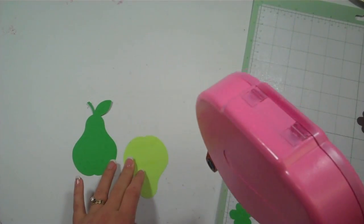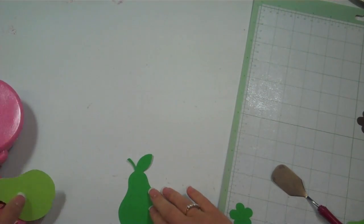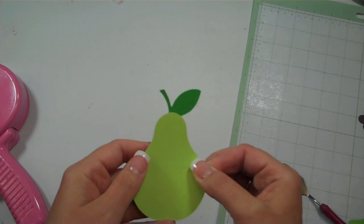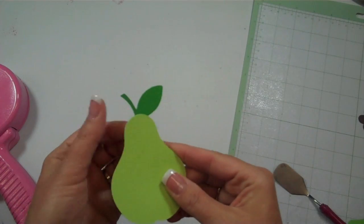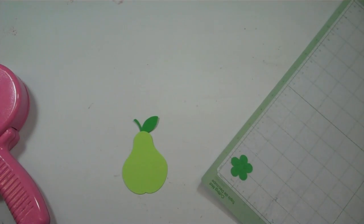Okay. I'm going to put this together like so, and the Coordinations paper cut out great. It just cut like butter. I love it when that happens.